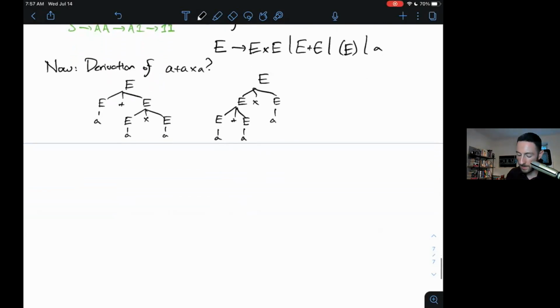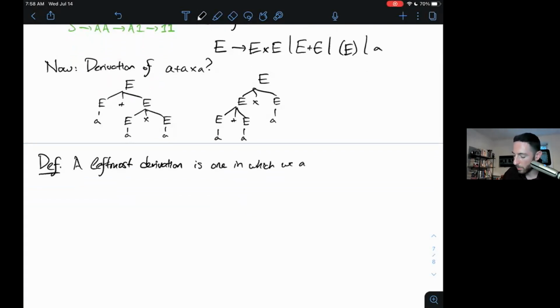One way to do this is with the following definition. We say a leftmost derivation is one in which we always replace the leftmost variable.